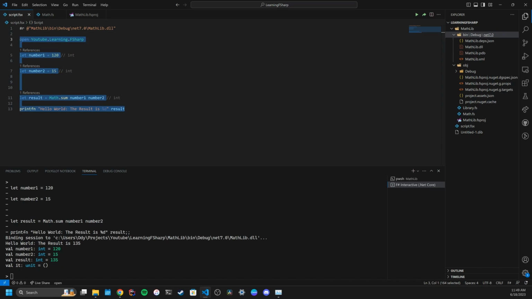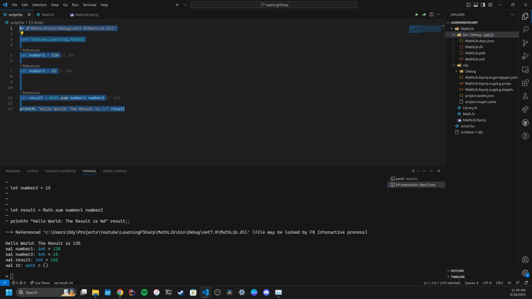Okay, so that's great. In fact, I can highlight everything now, Alt Enter. It still works, but this is just for development purposes. So this is if I want to reference a project that I'm creating locally. And even though this is a good way of doing it, people don't really do this anymore, and you'll see why in a moment.